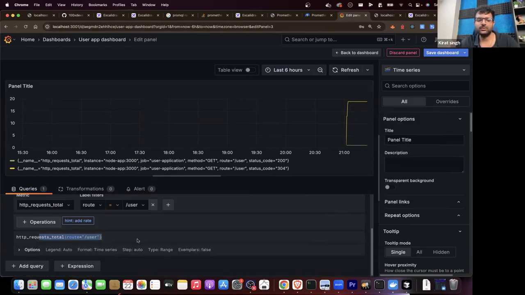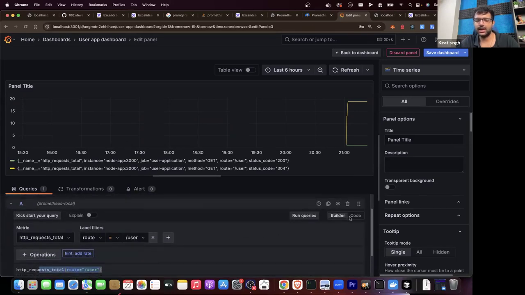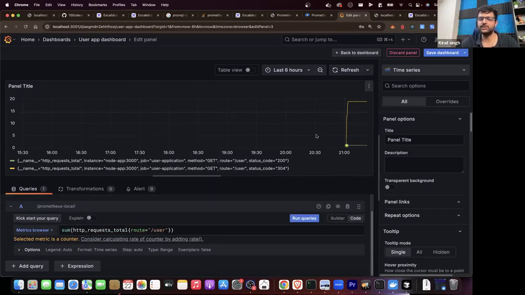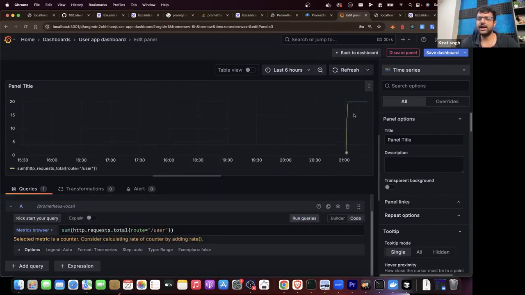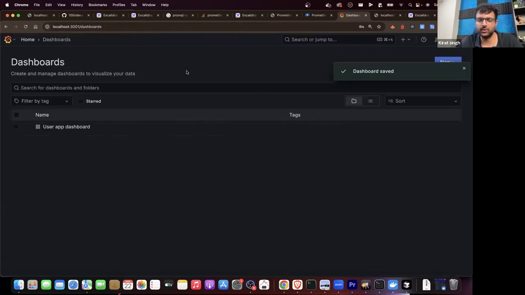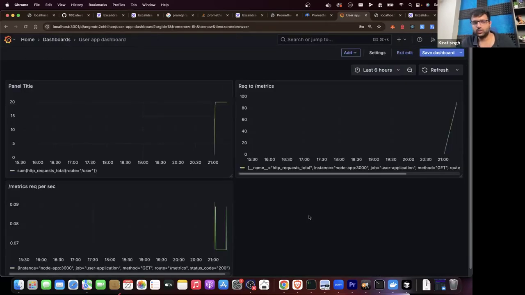I might want to add sum to it. So again, click on code and just replace this with the sum of this so that I don't see two different values. I see both the queries added together, irrespective of what status code returns back, if it's a 3 or 4 status code or whatever, 200 status code. That's the second graph or the third graph that you can create, and so on and so forth. You can create more graphs. Is that simple enough? Let's do a poll.